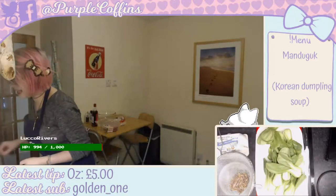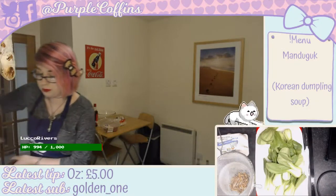Wow, look at that steam! Pop that there. Take that off the heat, we'll sieve that in a second, but we have to get this other water boiling so we can blanch the vegetables. So these are dried anchovies, ow, that's hot, weirdly, and dried kelp in down there.